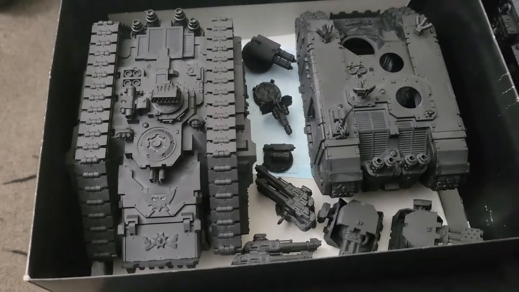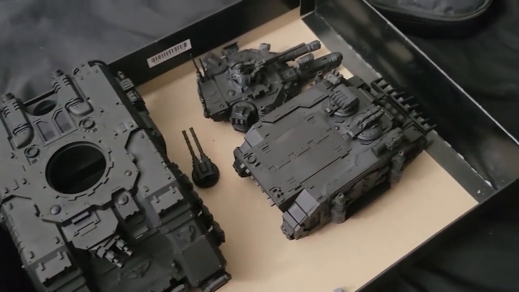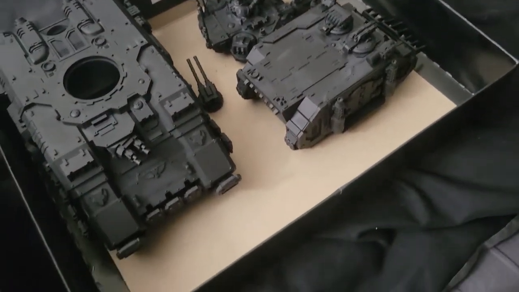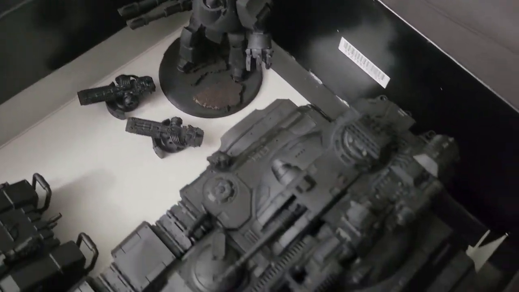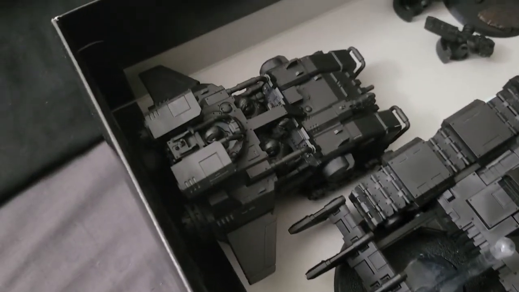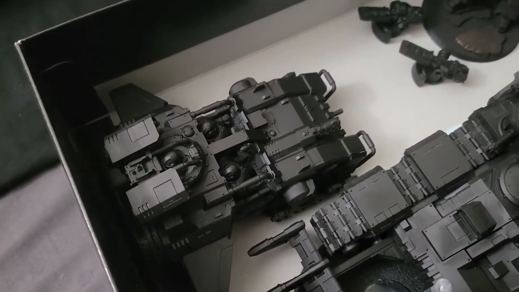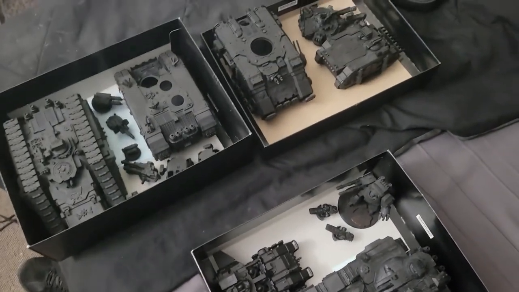Okay, after a busy day in the paint room, as you can see, I've gotten a lot of black priming done. Used up the better part of a full can of Vallejo black primer, but as you can see, these guys are all ready to start detail paint.